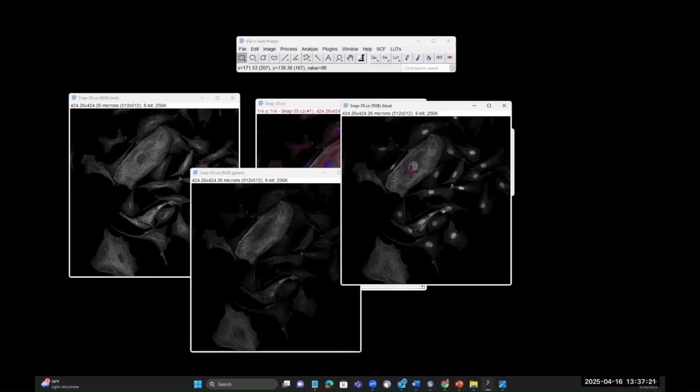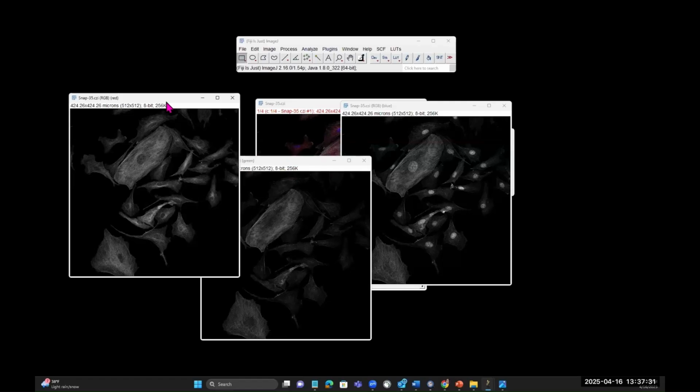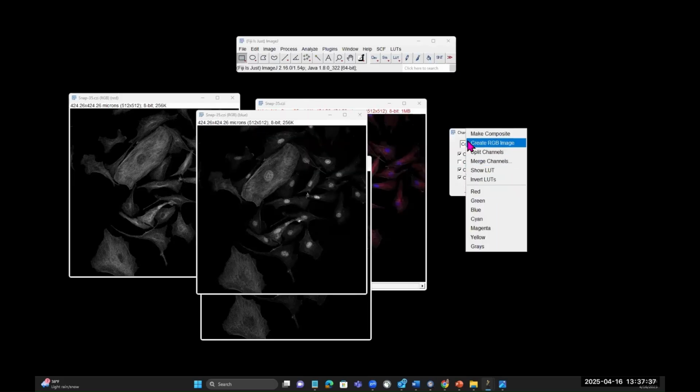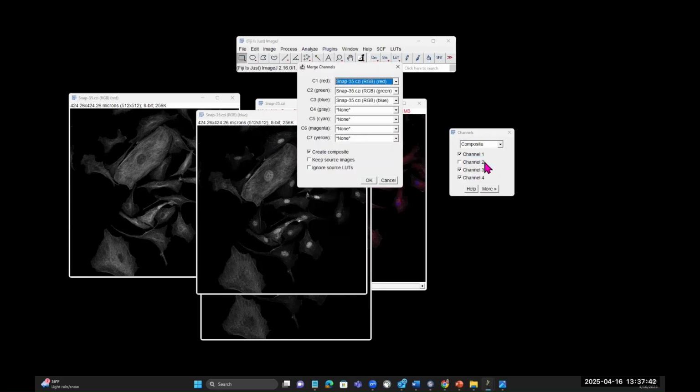You can see that the nuclei and this other channel are together in this blue channel, and then you have the green channel here and the red channel. So this is not really good for quantifying. We can put all these channels together again by merging the channels.